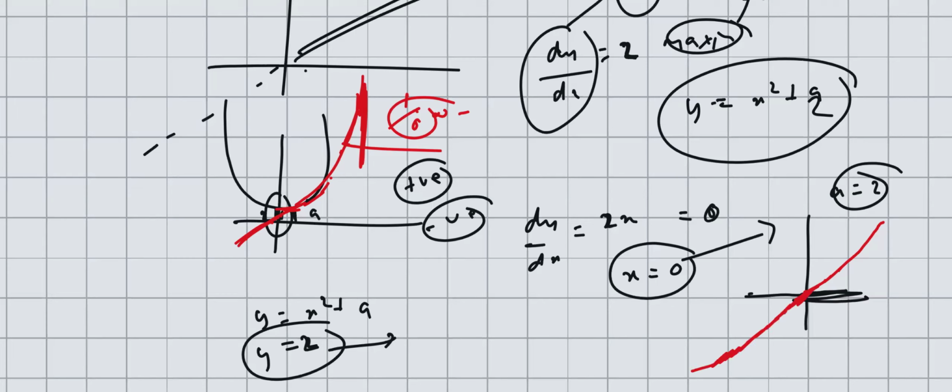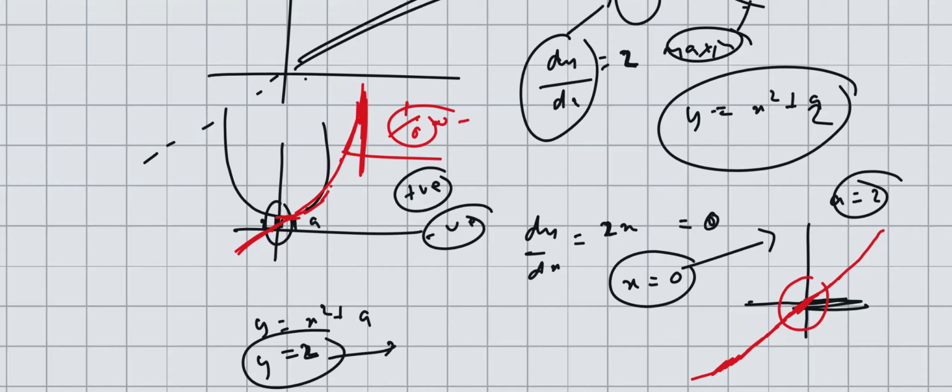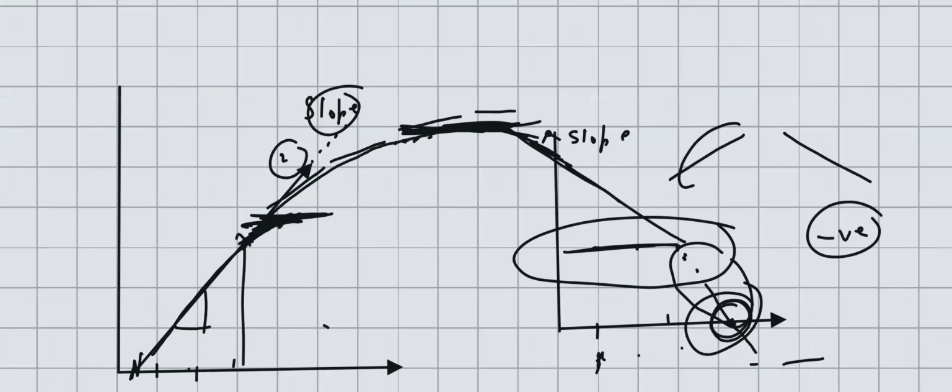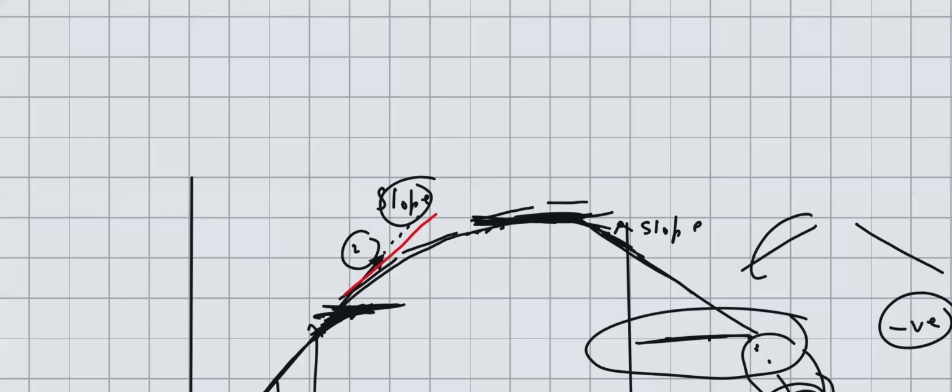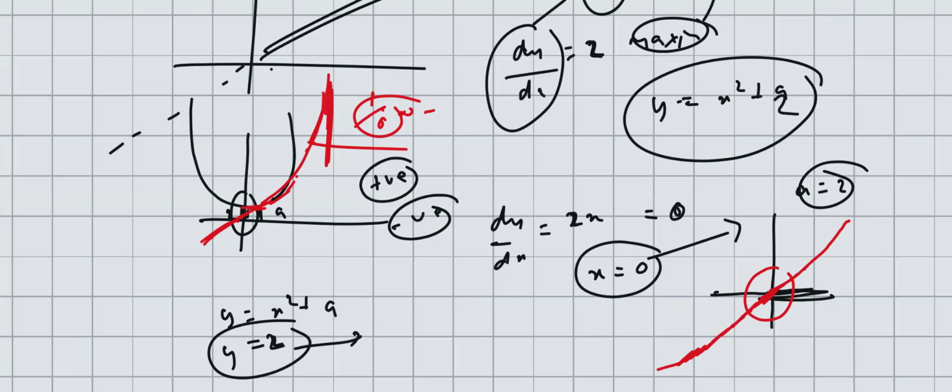What does this mean? It means my slope is increasing. What does it mean that the slope is increasing? Look now, here was the maxima, right? When your equation was increasing, look, if your curve is getting increased, the slope is getting increased, so if the slope is getting increased, the value is minima. Understood?